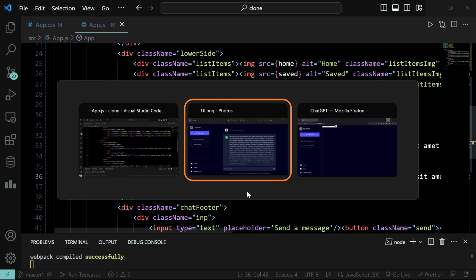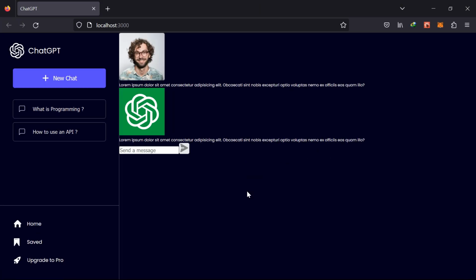So let's save this and see. Yes, this is it. But as you can see, this is not aligned well, and this image and its text are not in the horizontal direction. Also, the size of the images is too big, and this whole input looks bad. So everything needs to be fixed.